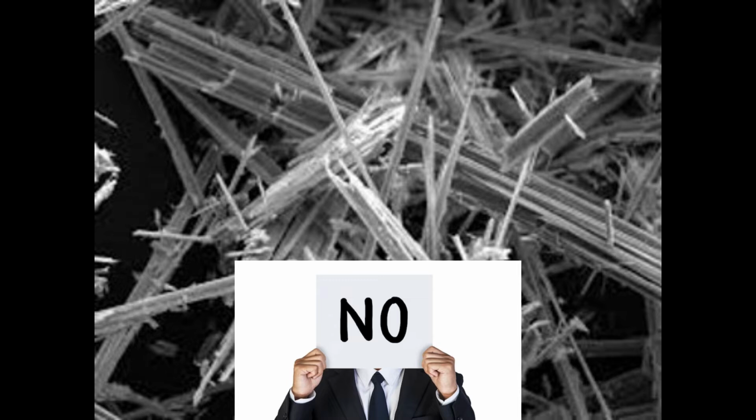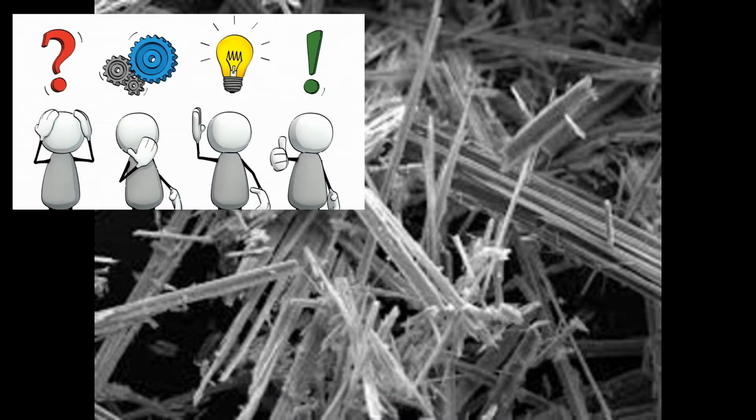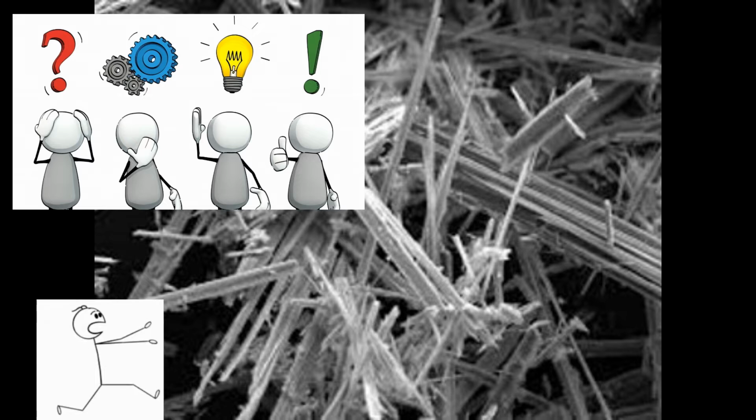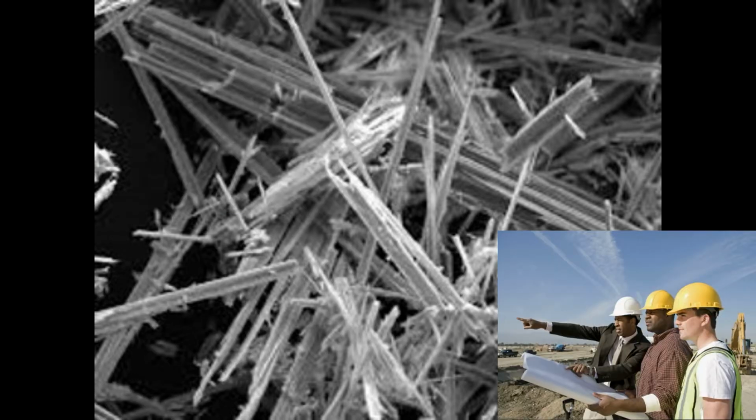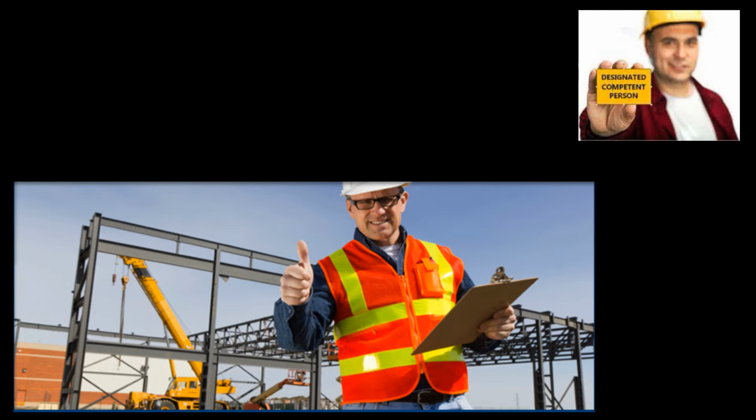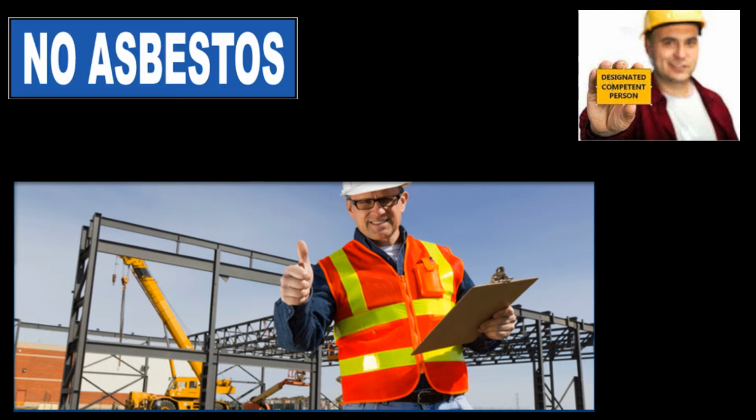Stay out. If you suspect that there's asbestos in an area, you need to pull out of the area, get out of there, and immediately notify your supervisor, and do not go back in there until you have been told by a competent person within your company that's on your job site that's responsible for you that there is no asbestos, or that the asbestos has been cleared.